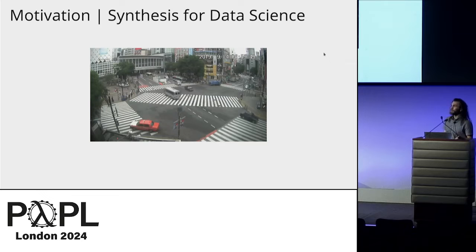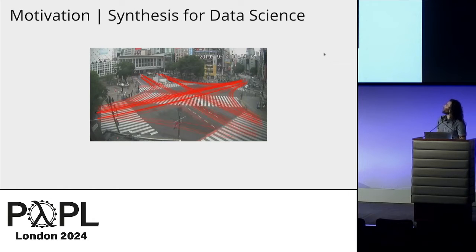So focusing on this example a little bit, suppose I'm an autonomous driving engineer and I've taken many hours of video from this traffic camera and I've run an off-the-shelf object tracker. And I've gotten these tracks that I've put in red. And maybe, as an example, I'm interested in finding cars that make this particular turn. How would I go about doing that? How would I go about bringing them out of all of these?